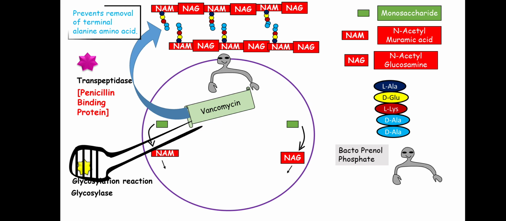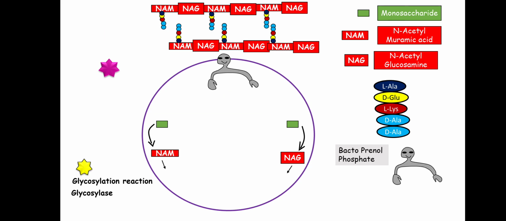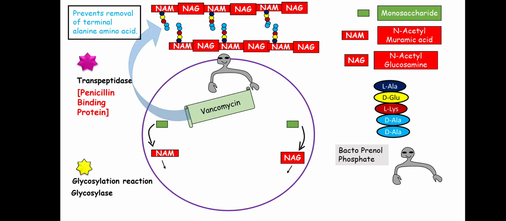First of all we shall check out the first area where it prevents the removal of the terminal amino acid. Now we know this enzyme is mainly required for cross linkage, and how does it produce cross linkage? Peptide cross linkage means it will act over here, it will cause removal of the terminal amino acid, and thereby linkage will take place, isn't it? So this was how peptide cross linkage took place. But what vancomycin does is inhibit the removal of the terminal amino acid, and because of this there won't be any cross linkage possible.